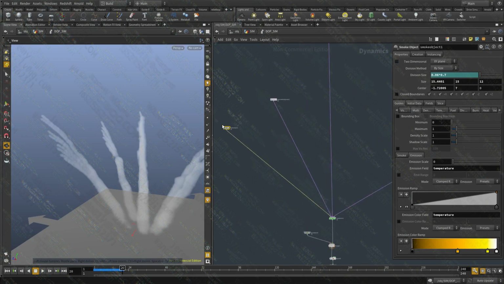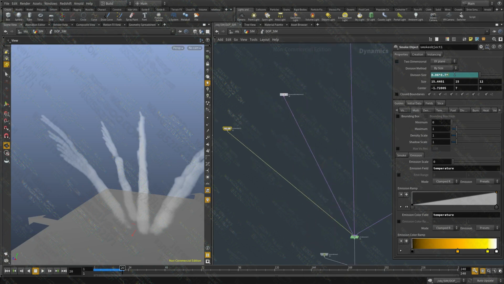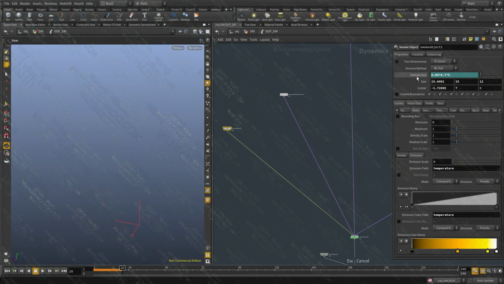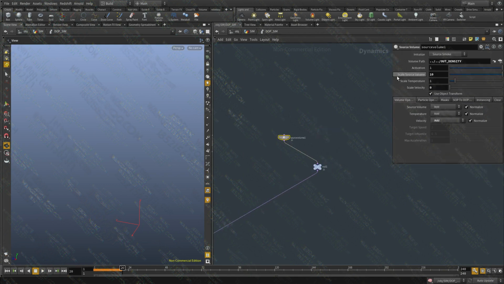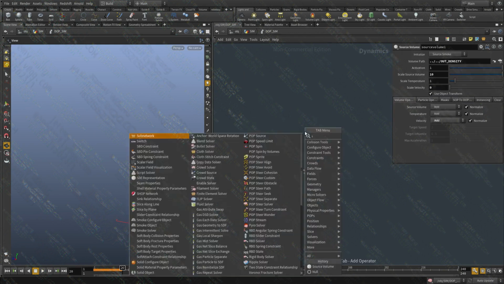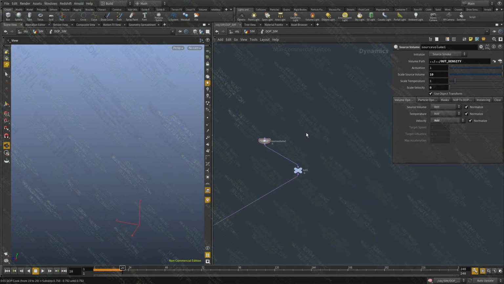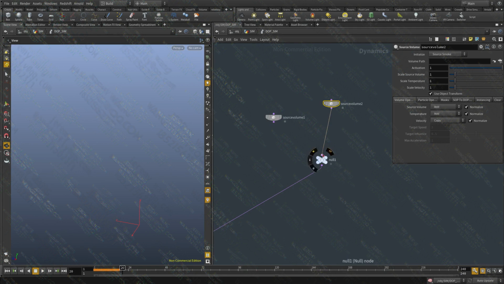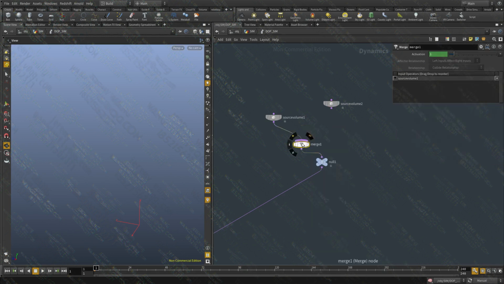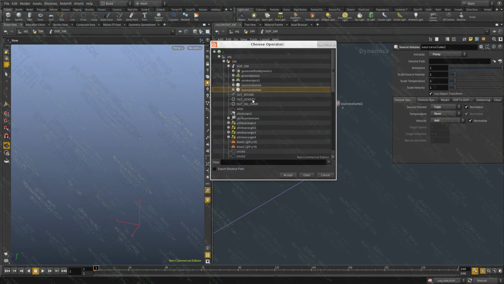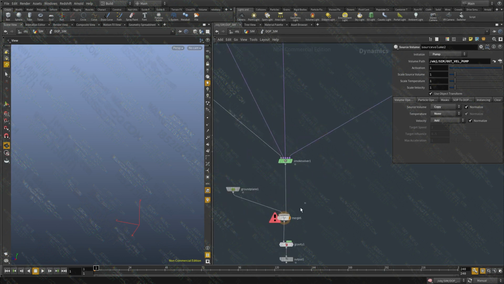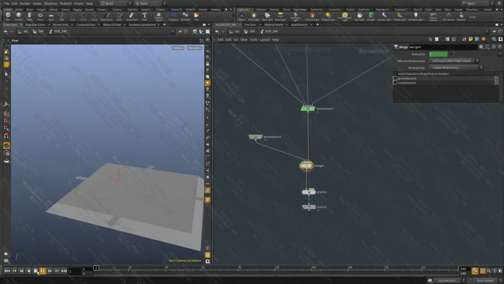Cool, so let's continue, and I'm gonna lower the resolution. Let's multiply this by 5. Okay, and let's import our velocity from the pump source. So I'm gonna create a fluid source volume, sorry, and let's connect that. Let's use a merge node. And here I'm going to change it to pump and use the pump. Cool, and let's take a look and see what we've got.